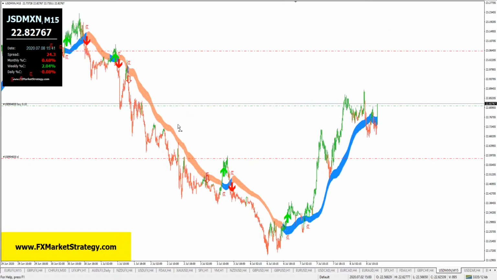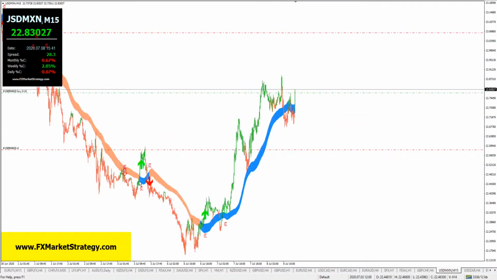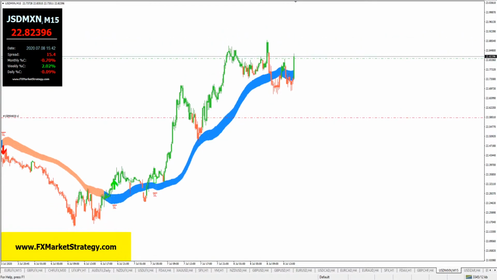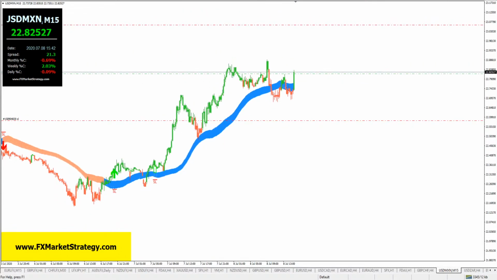Look at this previous sell, it was beautiful. Even on the buy, if you take a wrong buy, you only have a small loss, which is nothing big. But you look at this, it's immediate profit. It's really nice. USD Mexican, guys. Look at this, it's very good. And you can trade all time frames with it, from 1 minute to whatever time frame you want.